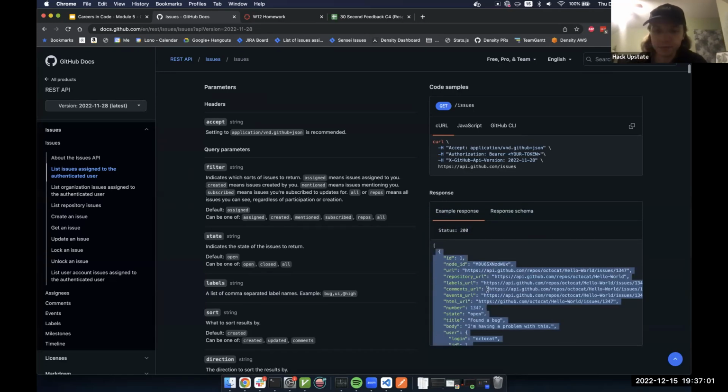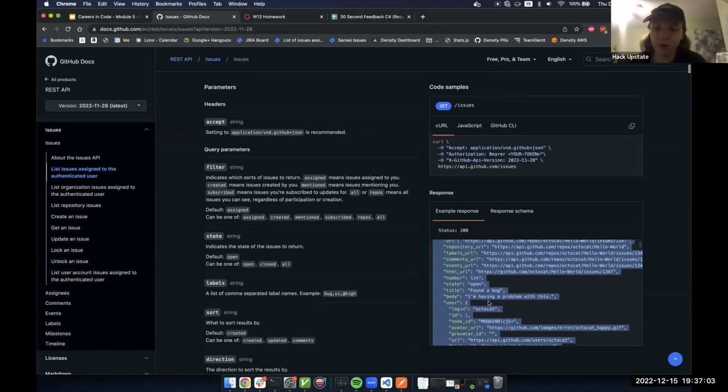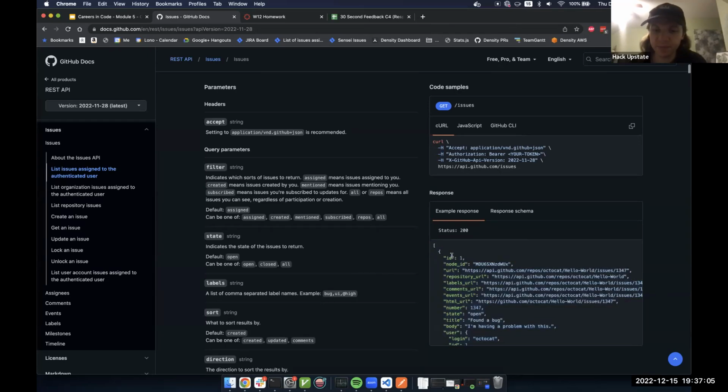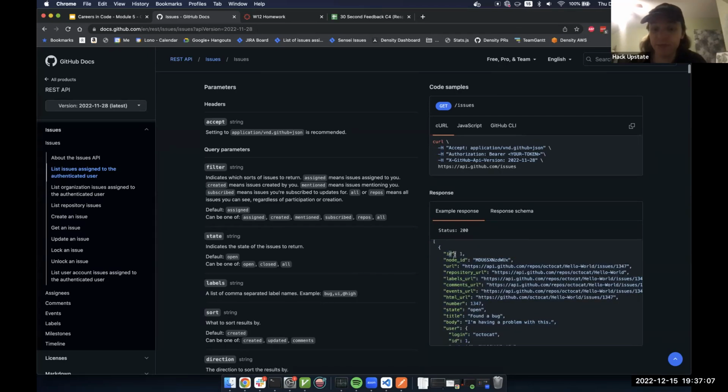But this is all just one large object in here. Got that ID. So I mentioned how a lot of REST APIs have this ID field that tells you which row in the table you're modifying. Looks like GitHub uses numerical IDs. So their IDs are numbers, or mine were those string values. But either way, it doesn't really matter. They're still unique identifiers per row.